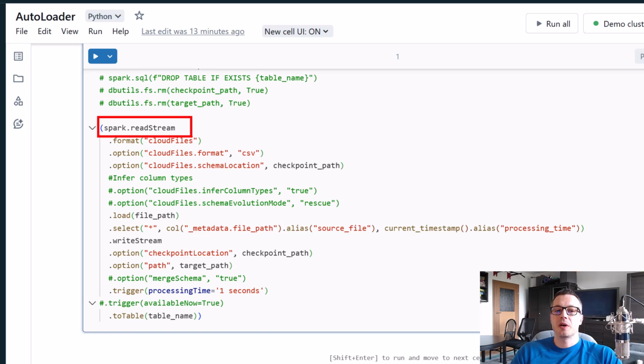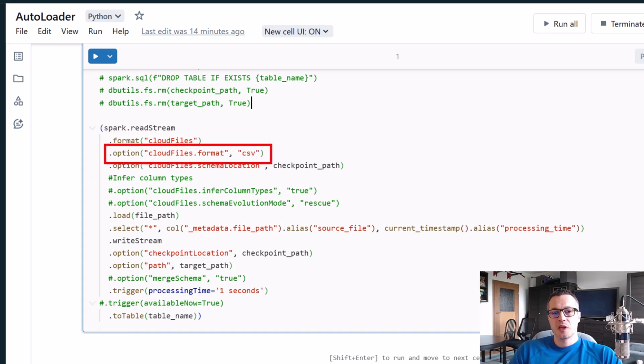So I'm using the Spark readStream command. That should give you a hint that Autoloader uses streaming under the hood. And I know we didn't cover streaming yet, but that's fine. You can even forget that streaming is involved. Simply, it's just a feature that is used internally by Autoloader. Then, by using this format cloudFiles option, we are telling Databricks that we want to use Autoloader, because that's the format that is used internally by it.